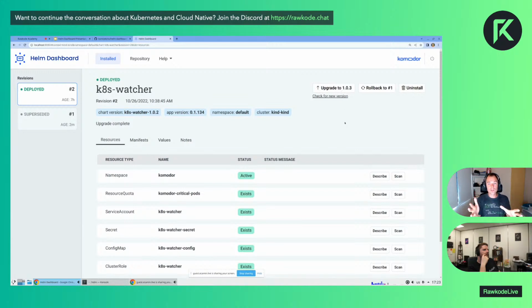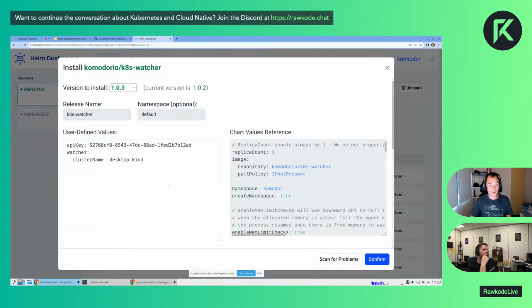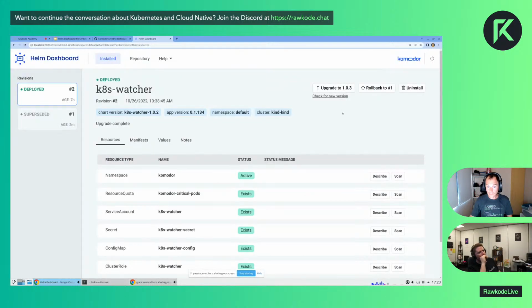So I don't need to leave this screen and leave this context to quickly check for the new version to exist. And now I can upgrade to this new version and go ahead, and it all happens without losing the context, because this is what is important in these complicated environments when you have so many basic entities, but they are all interconnected and there is a historical perspective. It's important to not lose the context and be able to go back and easily navigate. And this is what we provide with Helm Dashboard.